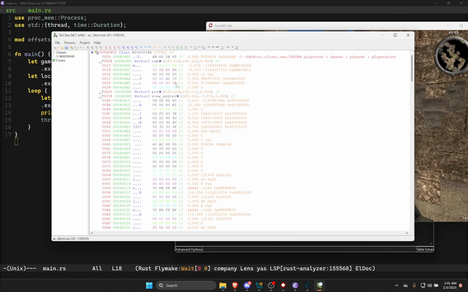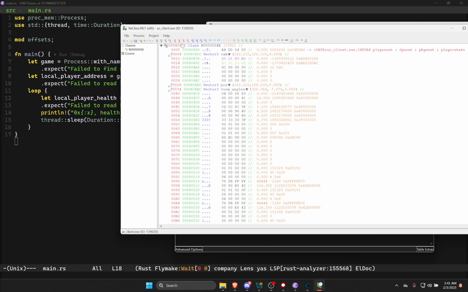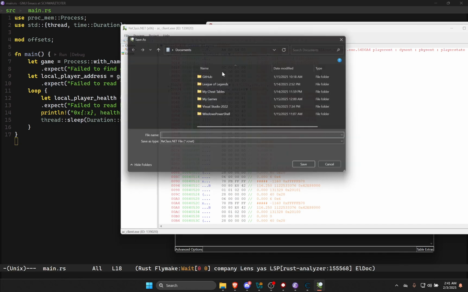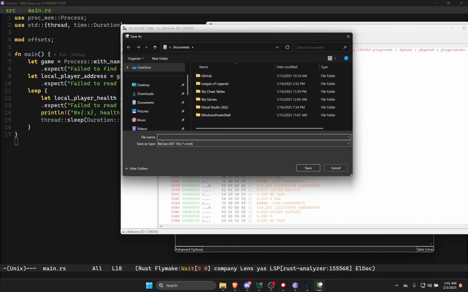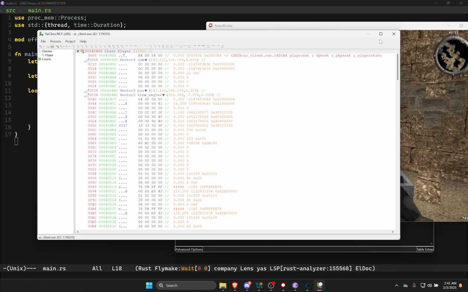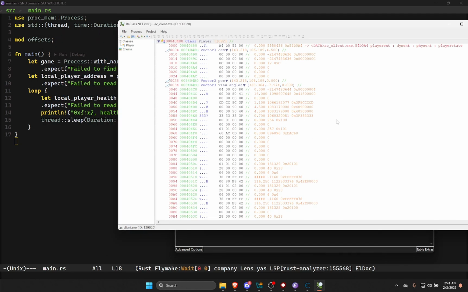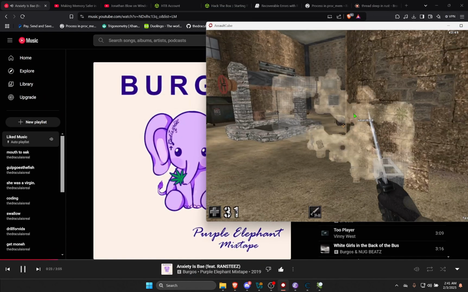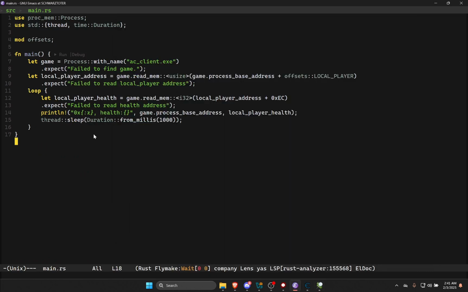All right, so let's rename this to player class here. Can I save this somewhere? Save as. Golden. I guess we can just make a structure.